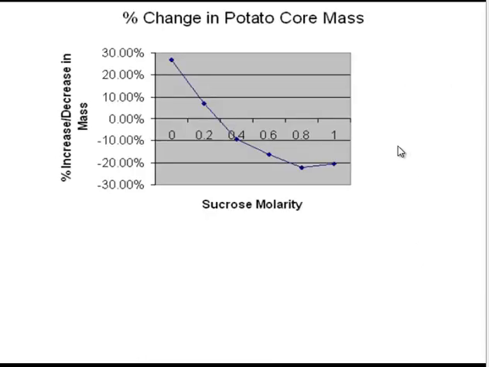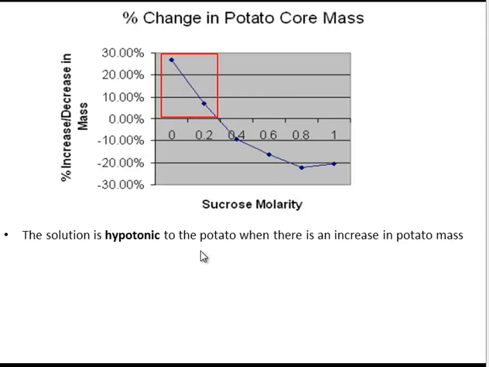We could also represent this experiment graphically. Let's imagine that we took potatoes and put them in different solutions of sucrose. Now, sucrose is a bigger molecule and not likely to move, but water can move in and out of the potato. So if we look at this graph, there's 3 trends. Right here, the potato is increasing in mass, anywhere from just a little percentage up to 30%. The reason that's happening is that the potato was placed in a hypotonic solution. So water entered the potato to make it bigger.